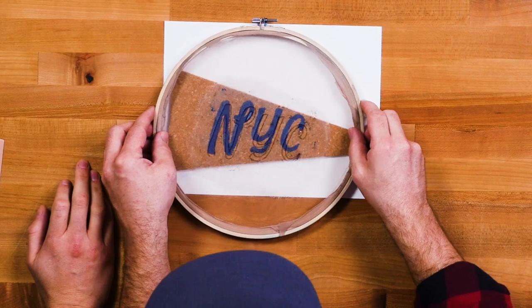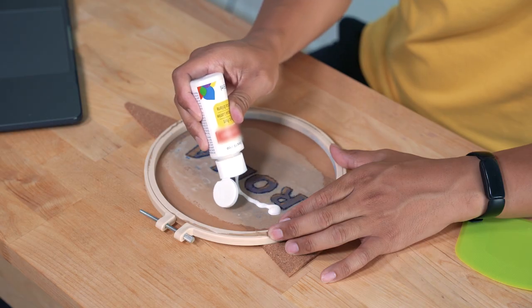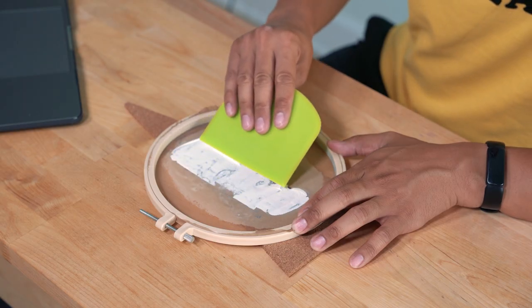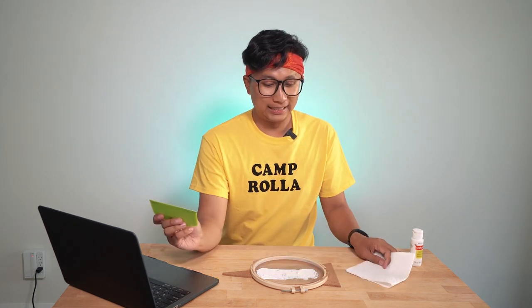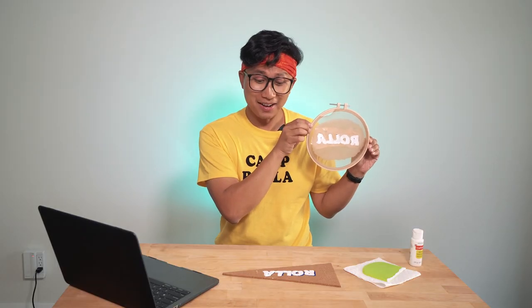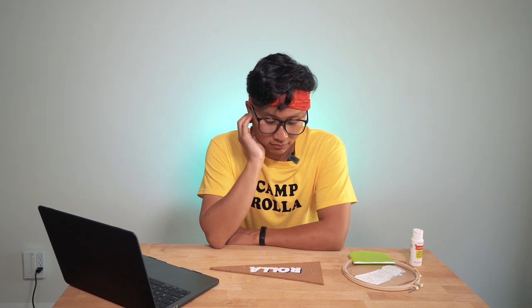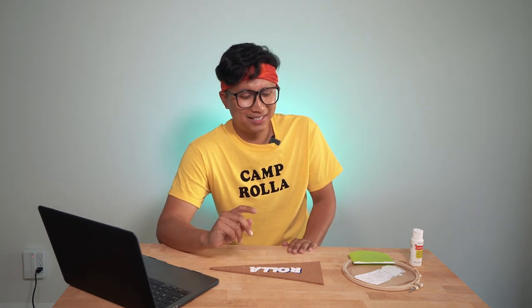It's now time to add our top coat of white. We're just lining it up so the blue creates a shadow for the white. And now for our coat of white — we'll make sure to get enough paint this time to cover all the letters. I think we've covered everything. My fear is that the letters aren't all covered enough. Let's see if that worked. The screen is off. It's not bad. You can kind of make out what it says — you can see an R, an O, two L's. This could be an A. I do really like the effect of the two layers. Let's let that dry and finish this up.